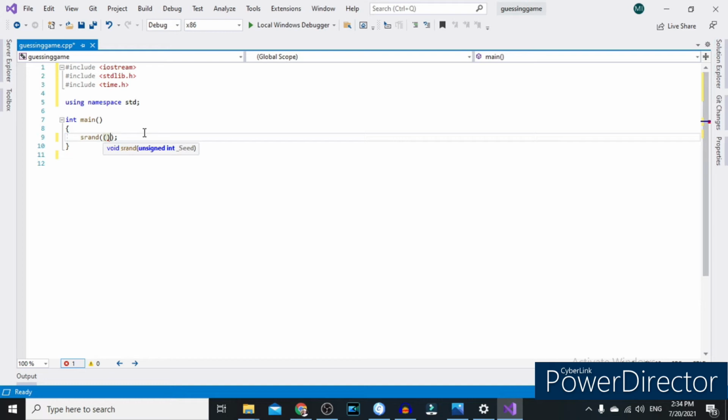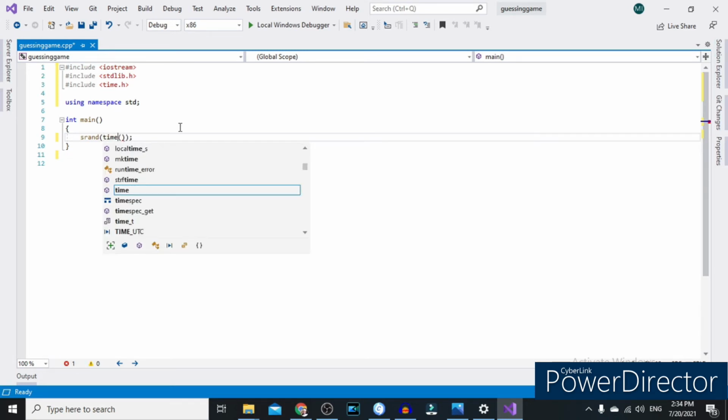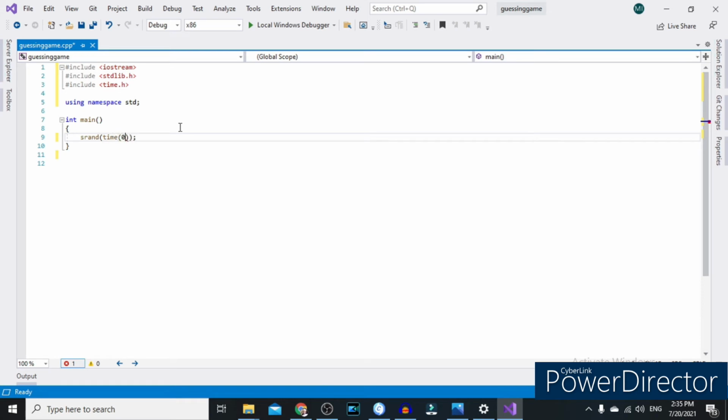Here you see it says unsigned int seed. So the name of the integer that is normally passed through this function is known as seed. In my case, I'm going to use time with a null value.